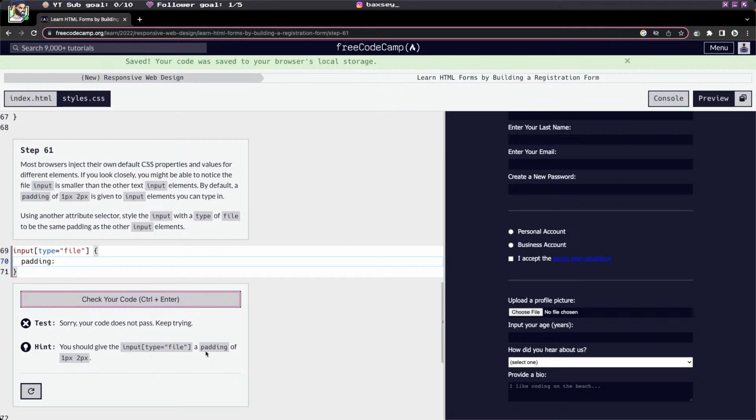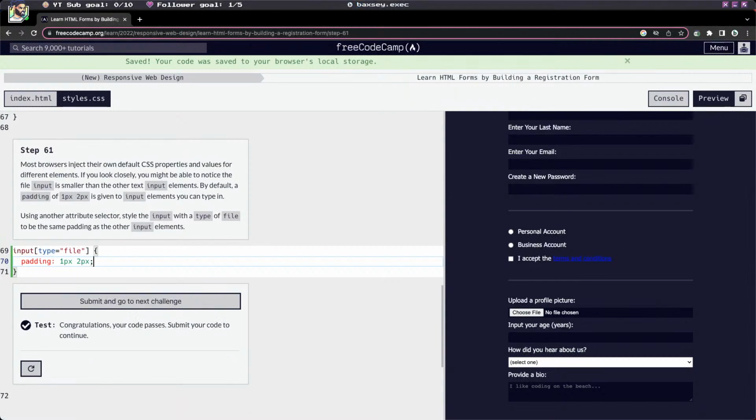Give the input type file padding of. So it's just 1 and 2, like that. All right.